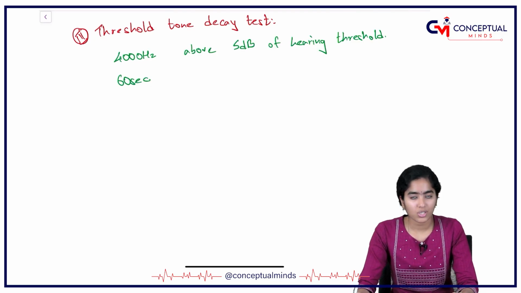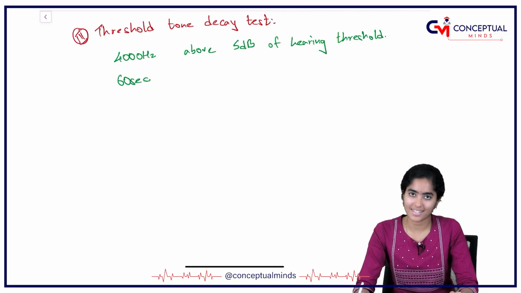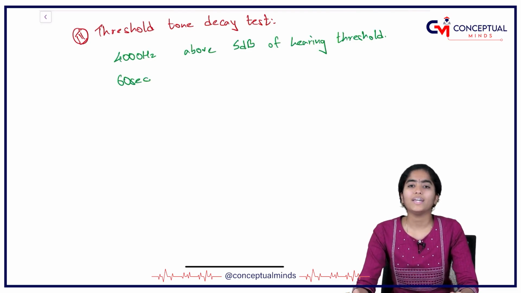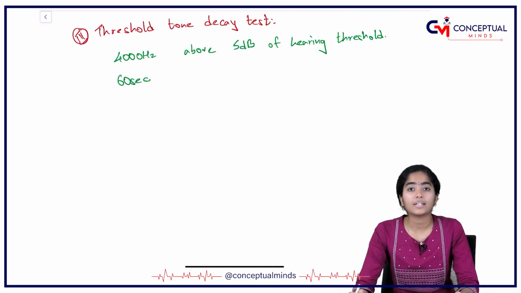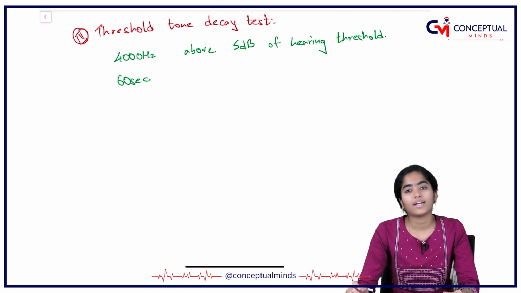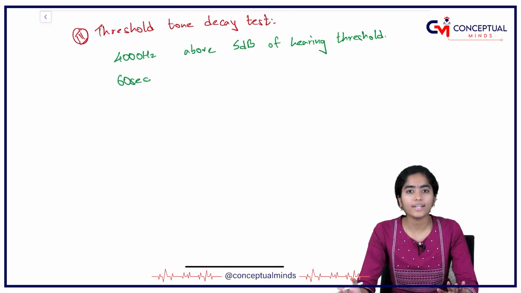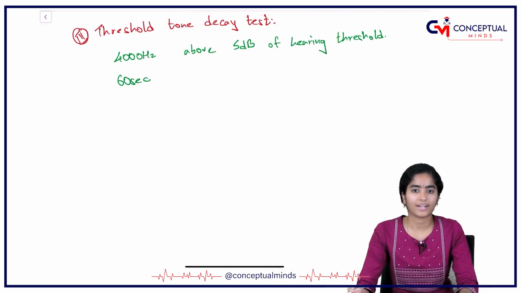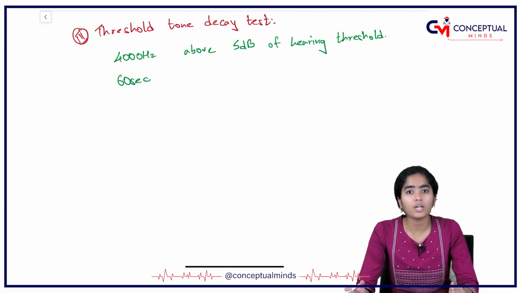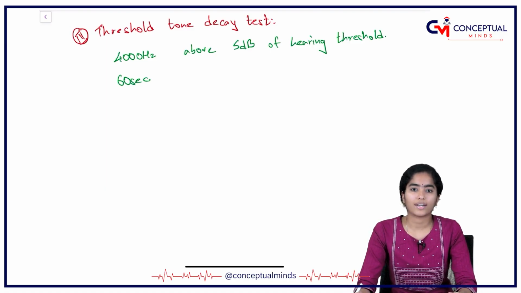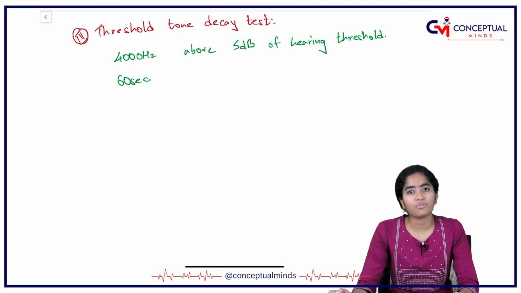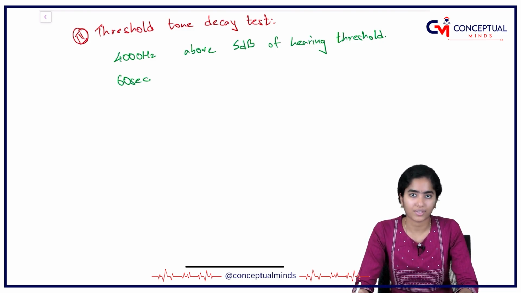And if the patient stops hearing before 60 seconds, then what we do, we increase the intensity of sound until he is able to hear it for 1 whole minute. Or when a point reaches that we cannot increase the intensity of sound anymore, at that point we stop the test. And at whichever point he begins to hear for the whole complete minute, that is called the number of decibels of decay, and that is the result of this test.